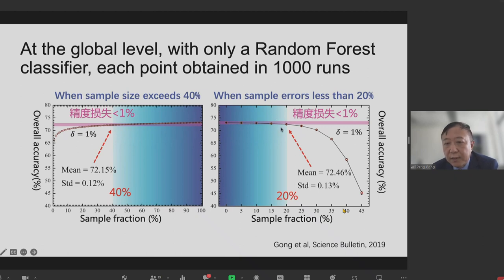When I change 20% of the samples, I'm still able to have relatively robust classification accuracy. That means most of the algorithms have a certain level of robustness to sample error. So I use this to assume that my samples are correct for 2015, the year I collected them, but they may change over time, in 1985 for example. Then I would say the whole world didn't change 20%. It may change 5% or 10%, but not 20%, so I could still use this setup. This is basically a test of the algorithm and sample validity in extending it to a historical time.